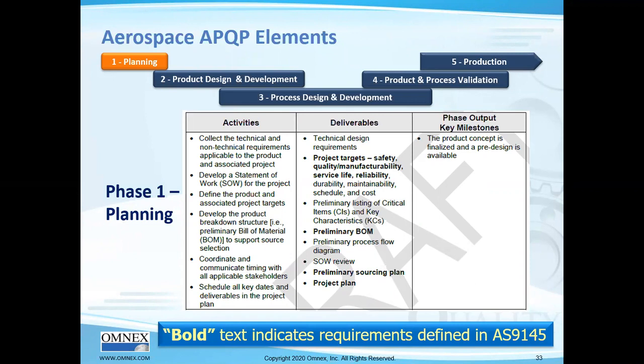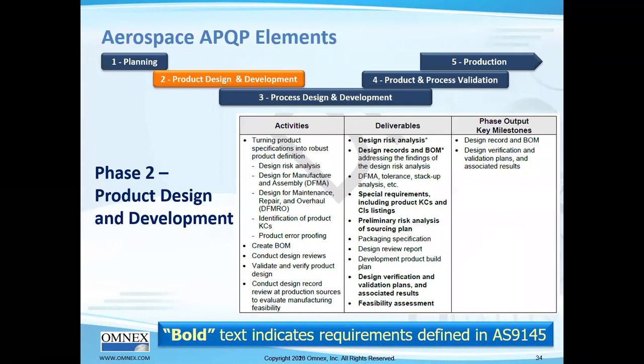Preliminary sourcing plan, right? You're going to make or buy this stuff. So that's some of the deliverables, a lot of the things we're already doing. And then the product concept is finalized and a pre-design is available. That's the output. So basically like a gate review or a design review, whichever way you may call it.